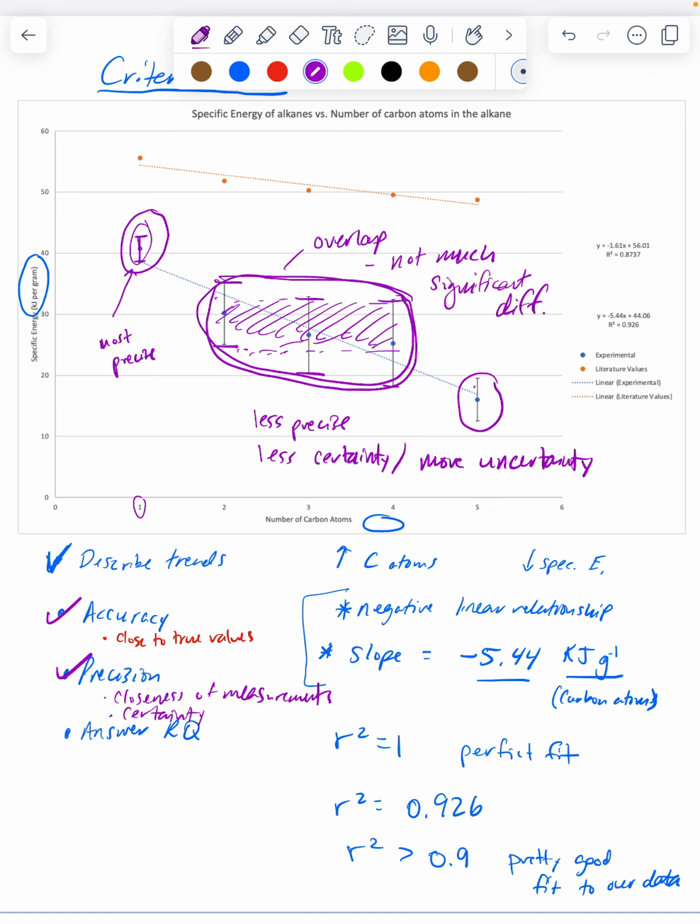However, beyond that, because of our large uncertainty, as well as our very large inaccuracy and percent error, we can't really state anything else with much confidence or significance because of the large amount of inaccuracy and the large amount of imprecision in our data. So we can somewhat answer the research question with confidence, and then there are things that we can't answer or give any more specific type of answer to because of the limitations of our data.